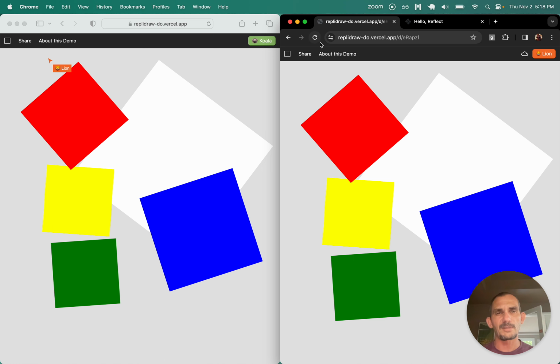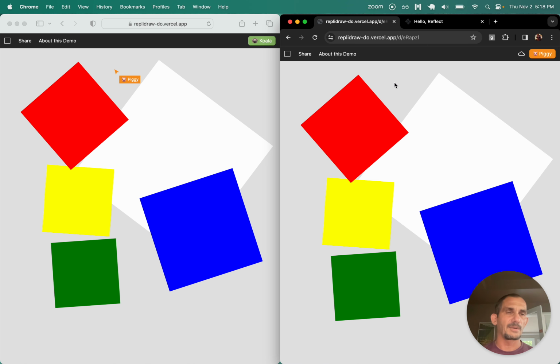And because people will sometimes reload multiple times and they're not sure if something's working, you could easily end up with 3 or 4 cursors at the same time, which would look funny. So you end up actually having to implement the unload handler and the timeout. So Reflect does that for you. In this case, if you notice, I have mouse currently. If I reload, mouse will immediately disappear, and then the new cursor will show up, and we never see two.